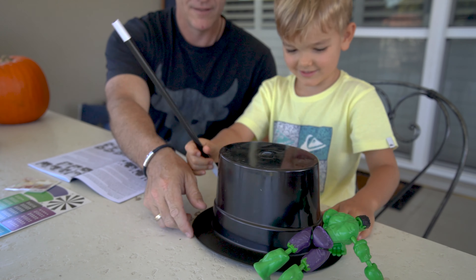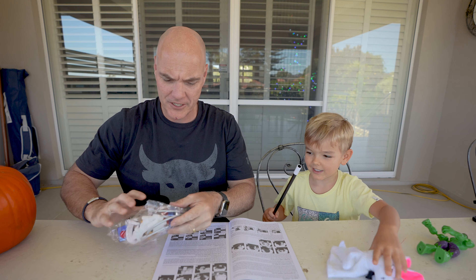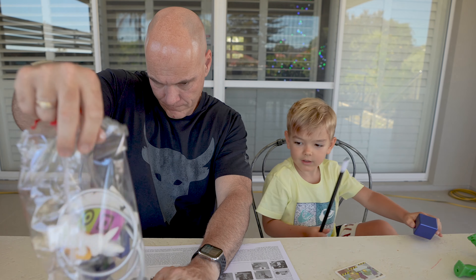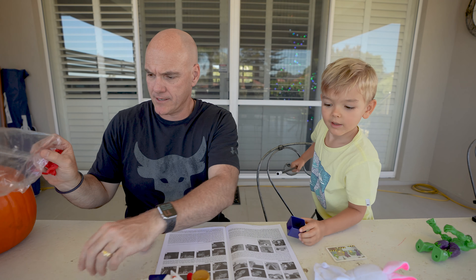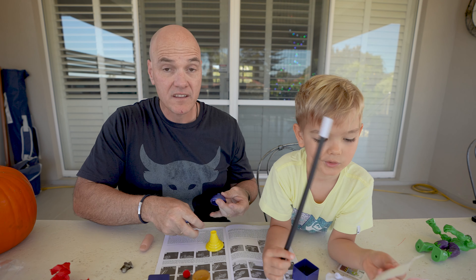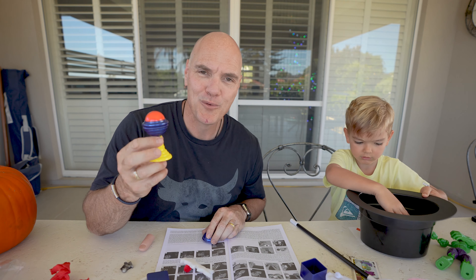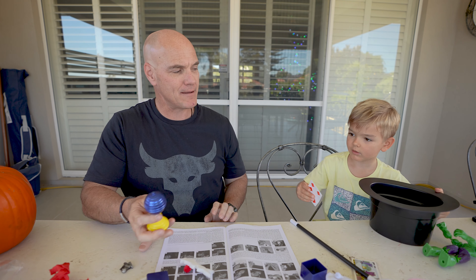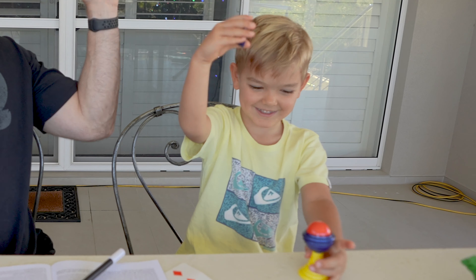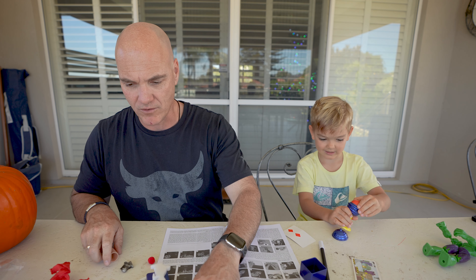What else we got here, mate? How about we just tip them all out? So we have a card - that's a magic card, isn't it? We've got the classic trick. Remember this one, Sam? There's nothing in there. Abracadabra. Holy moly! Now there's a ball! That trick's as old as me.